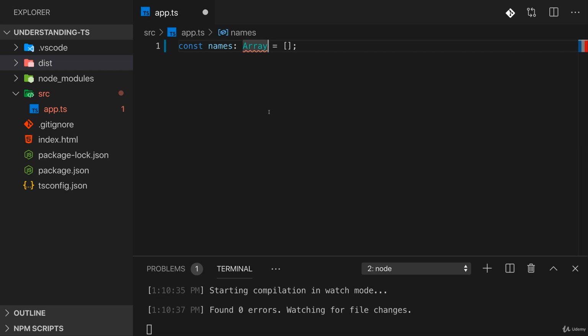Now, the array type itself does not care which type of data is stored in there. The array type does not care whether you're storing a list of strings, of numbers, of objects, or of mixed data. The array type really doesn't care, but it does care about getting at least some information. Even if you're telling it, I don't know, by setting this to type any array, it's better than not specifying anything.